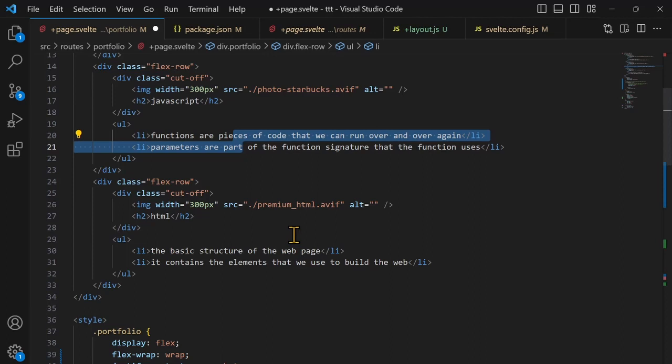Okay? You don't want to move it inside there. I didn't say move it inside there. Move it after the div for the cutoff. So up one. Okay. Actually, no, that's too far in. Down. Okay. And then you want to add a UL around it. UL around your LIs.